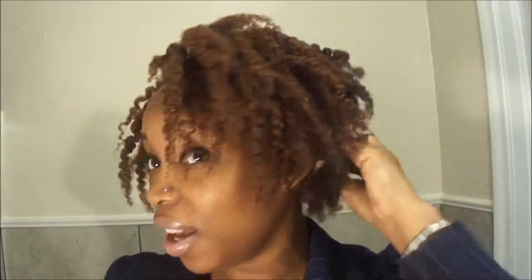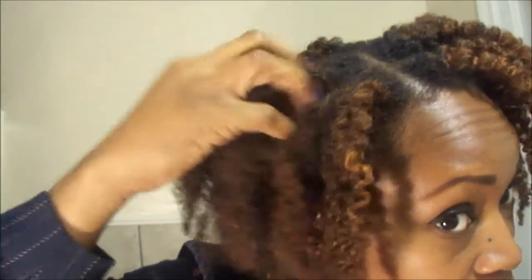I haven't fluffed out the back or made sure the parts aren't showing, but I did want to show y'all what the back looks like — it's really, really nice. It is lightweight so you don't feel like any product is weighing it down. The good thing about Jane Carter is that you are going to get good ingredients and good definition. The only bad thing is that it's not going to last that long.